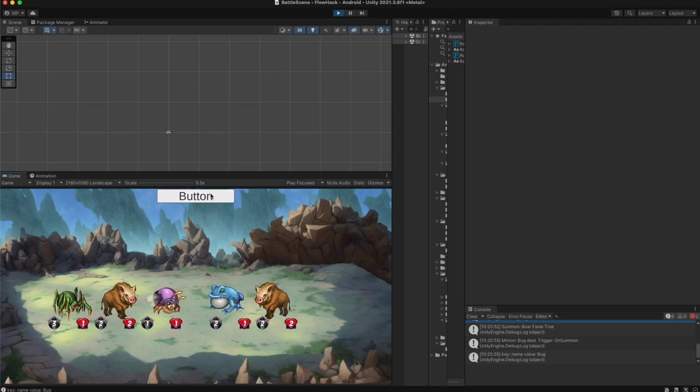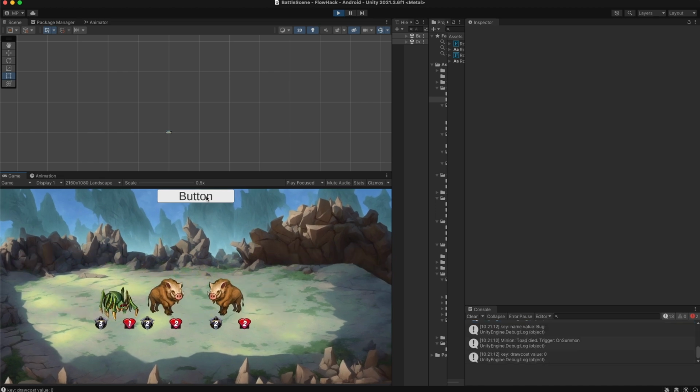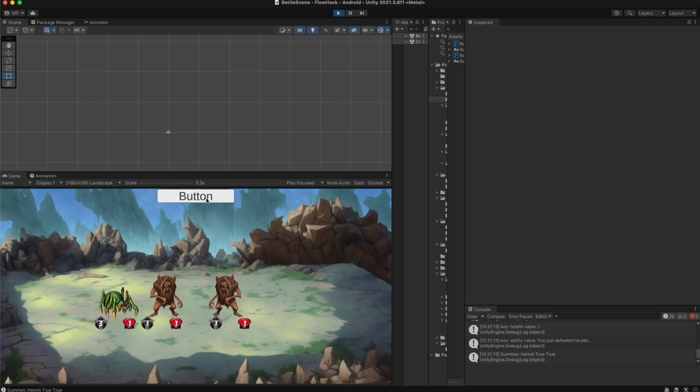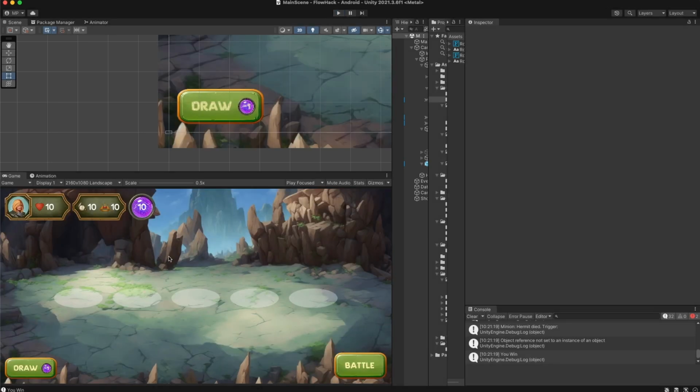So some of the abilities are now working, and we can carry on, and at that point we win. So I've still got to, well, let's show you that I've implemented some of Anna's amazing UI changes to the shop screen.